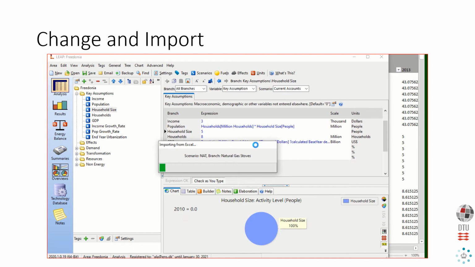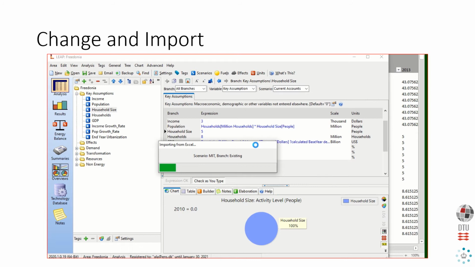Now, of course, if we don't want to have that take as long, we could have just deleted a number of rows in our sheets in Excel, and it wouldn't be looking for so many things to maybe replace. We should see when we're done in a while that the only scenario that has been updated, in blue text, is the one where we have actually changed anything. But of course you can change things everywhere.